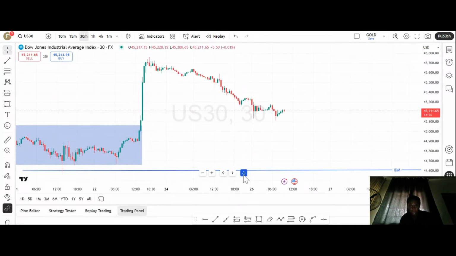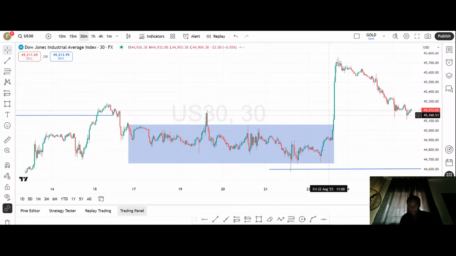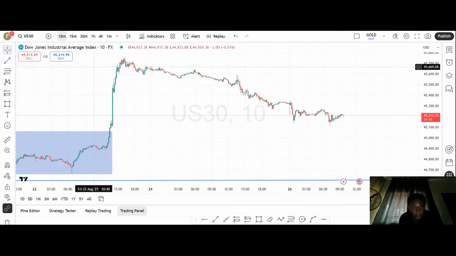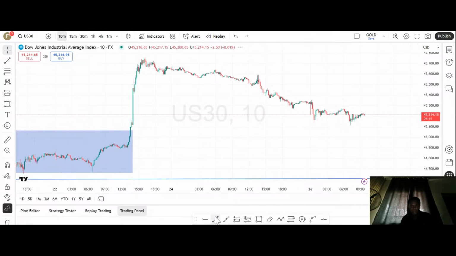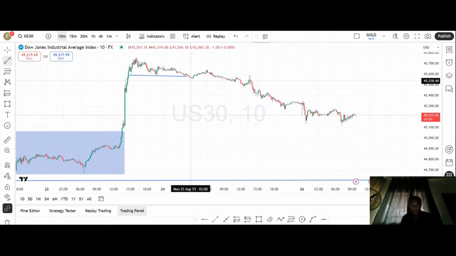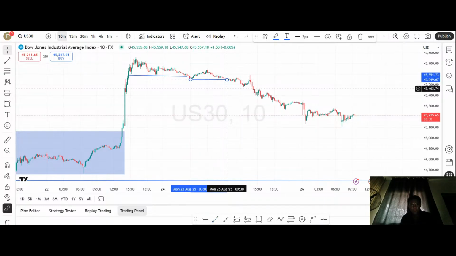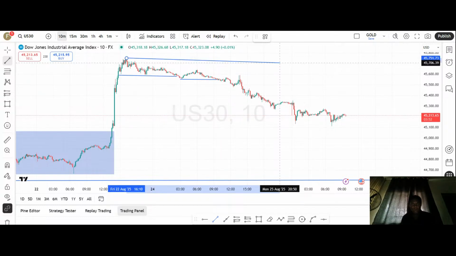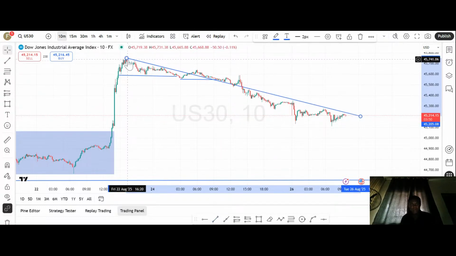Looking at this, I want to look out for a change of pattern. So I'll go to the lower time frame, 15 minutes. There's no clear structure there, so there's no clear change of pattern, but the market has been selling. So you should just mark out the break of structures. Here was the first BOS, here was the first one. The market swung high again and broke another one. So you should just be looking out for selling opportunities because you cannot buy this market right now. The market doesn't even have a good structure, it's just printing a trend line. So you cannot even trade this kind of thing.